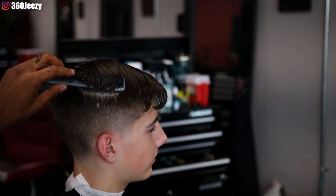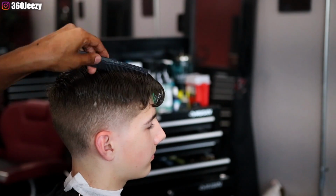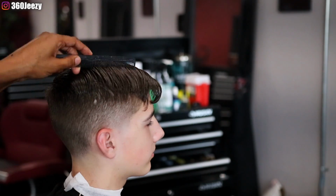Right now I'm doing some shear over comb, just taking off the excess hair that's overlapping, just making sure that everything blends in real nice.